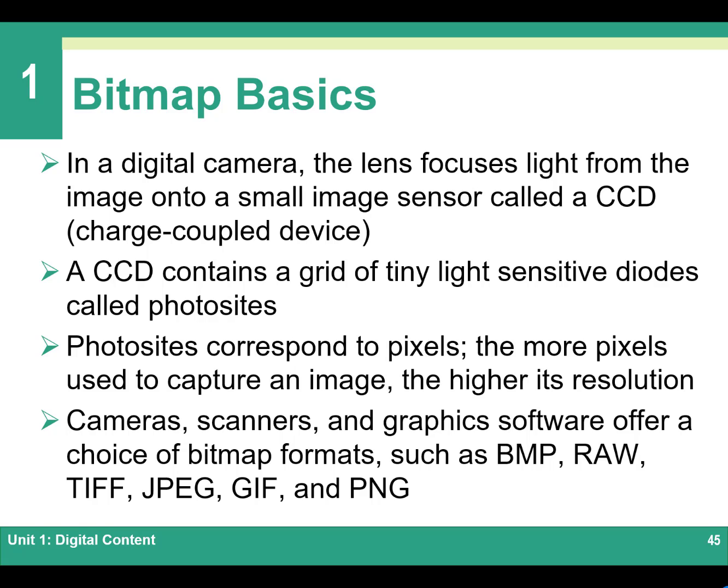So the photos that are captured by your phone will typically be stored in a format like JPEG, GIF, PNG. If you're using a camera, at least a higher-end camera, it would store it in what they call a RAW format, which is basically all the raw data without any compression at all. In order to share it beyond other people that have software like Photoshop that has the capability of understanding raw format, you'd probably have to convert it to a more portable format like PNG or JPEG or GIF.